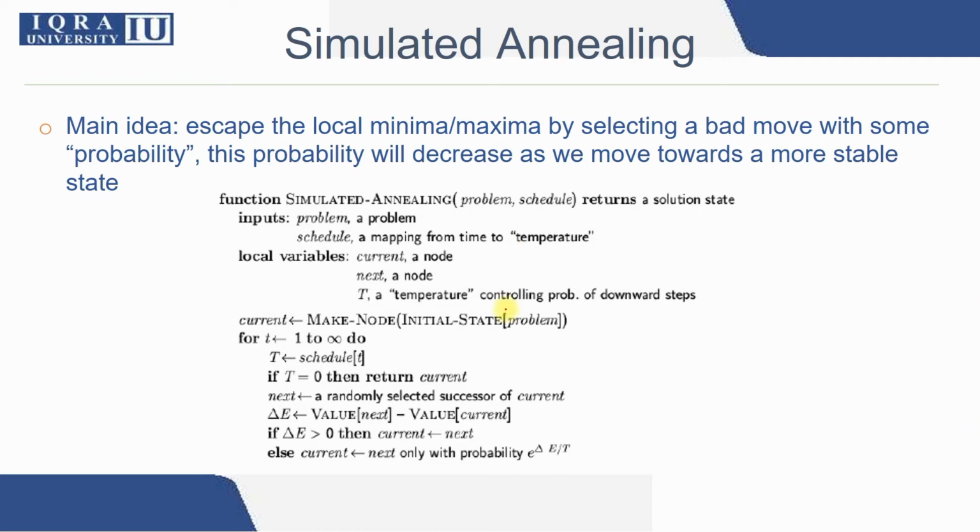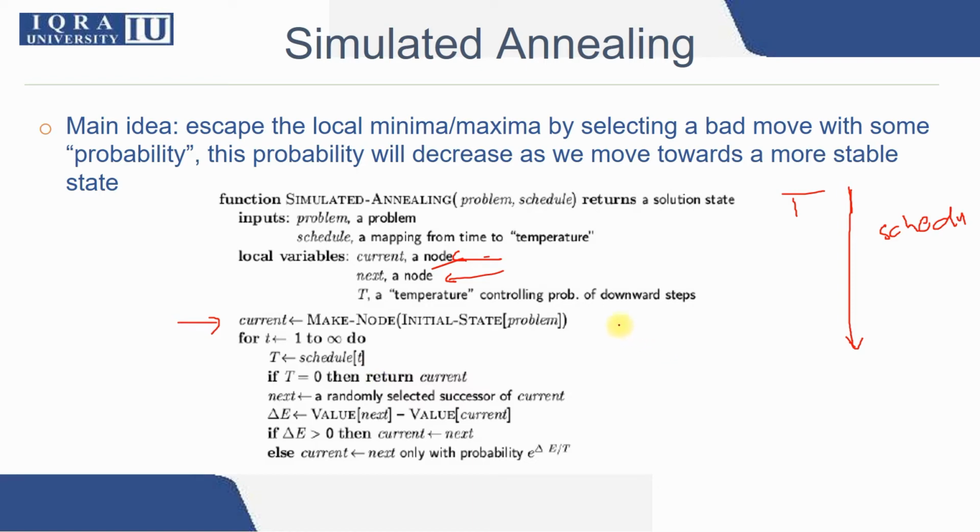ठीक है, so this is what we're going to work with. So let's suppose हमारी प्रॉब्लम जो है मिनिमाइजेशन की है, तो we want to find out the value that is the minimum. ठीक है, तो we are going to have a problem, and जैसे मैंने बताया जनाब कि we will have a temperature variable and then we are going to decrease the value of this temperature by some schedule, and the schedule is basically given to us as a parameter to the simulated annealing algorithm. Okay, so basically हमारे पास करंट नोड होगी जो कि हम क्रिएट कर लेंगे, current node, and we are going to have the next node which is going to be the neighbor and the temperature value. ठीक है, then we are going to make the current state and then we are going to run this algorithm for a number of steps. So these steps could be controlled or it could be infinite, जो भी आप करना चाहें.